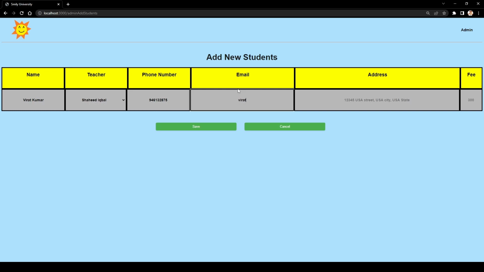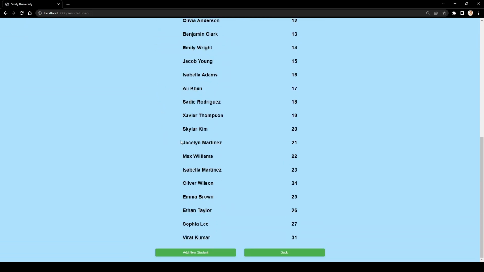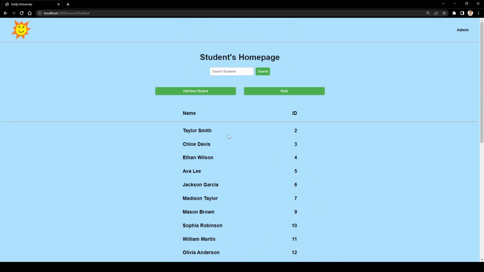Let's put the email. Let's give the address. Fee is going to be, let's say, $145. So let's add this student to the university.